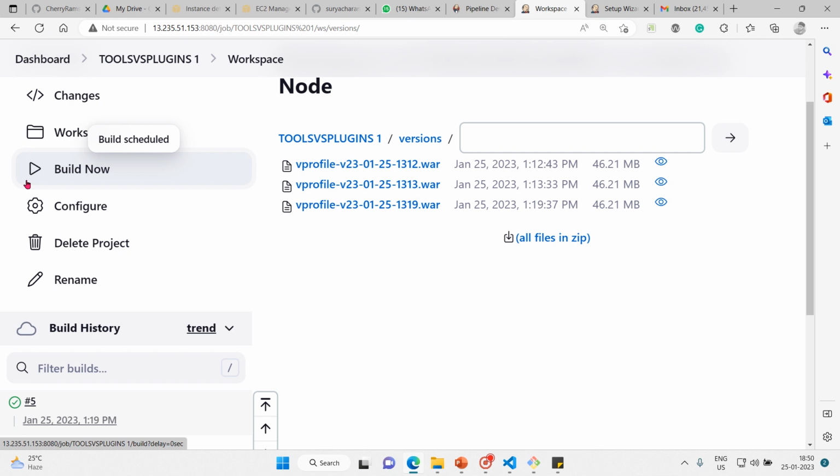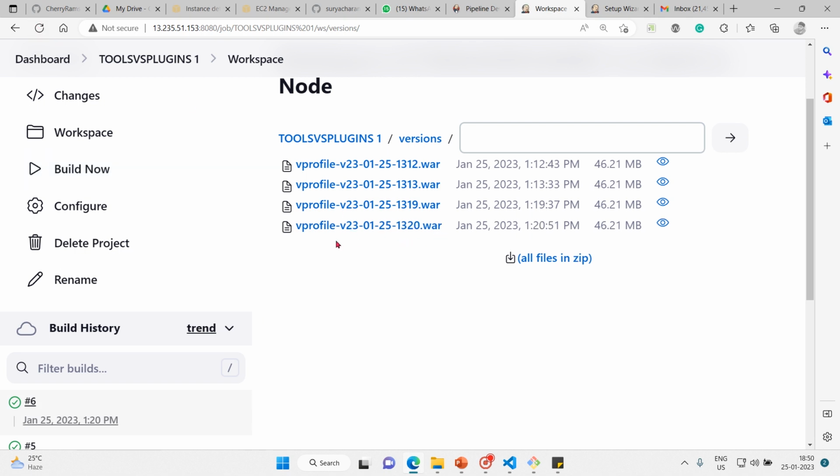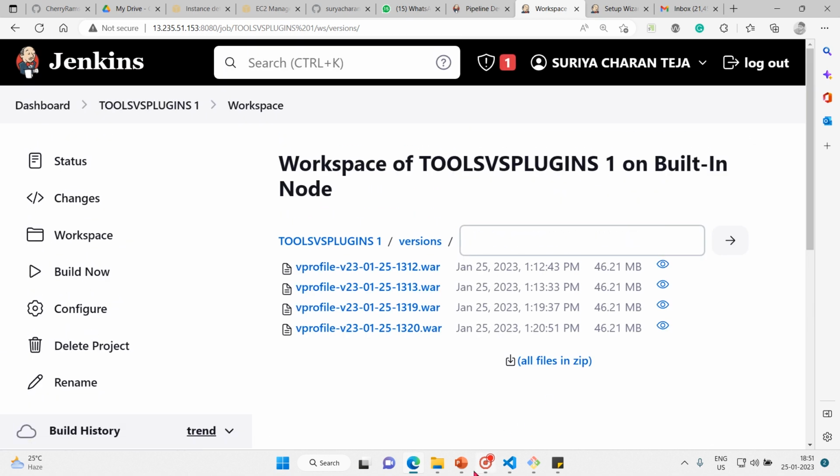Nothing is going to happen. So let's build more versions. The time is 120. So we should get 120. You see that? 1320.